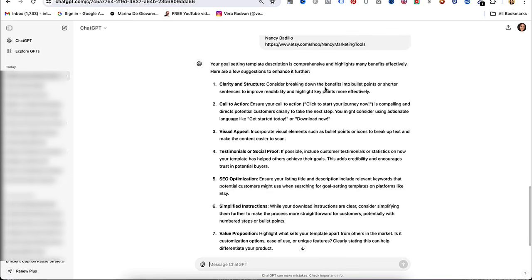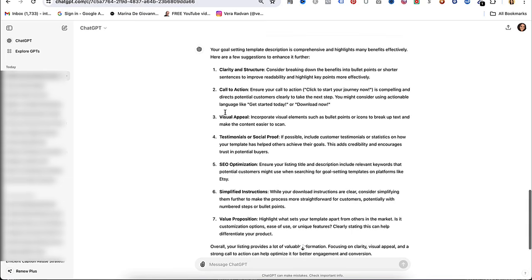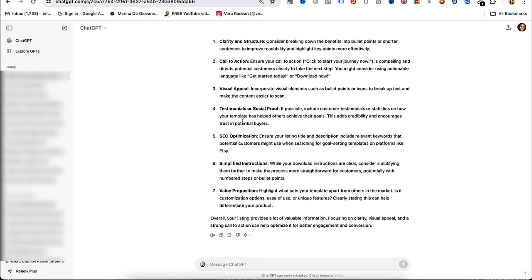So consider breaking down the benefits into bullet points or shorter sentences. And then it's going to say, add a call to action. It's going to say, add some testimonials or social proof, simplify instructions. And it says, highlight what sets your template apart from others in the marketplace. So it's giving me all of these ideas.